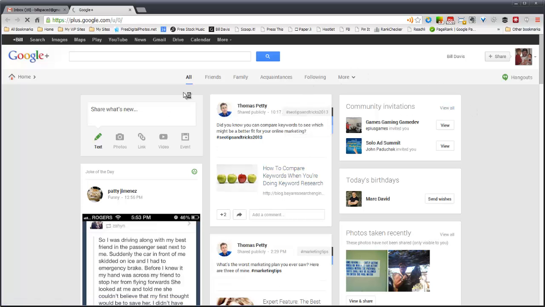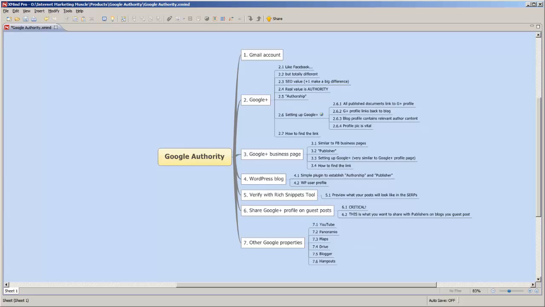What I want to say on this part is that Google Plus really is like Facebook in a lot of ways. It's a social network. It's a place where you can get user engagement. They have their version of likes, which are plus ones. You can share posts, which are just like sharing on Facebook. Except I will say that it's like Facebook, but it's totally different. It's got SEO value in the eyes of Google, and all of the plus ones that you get on your posts in Google Plus make a big difference in your search rankings.